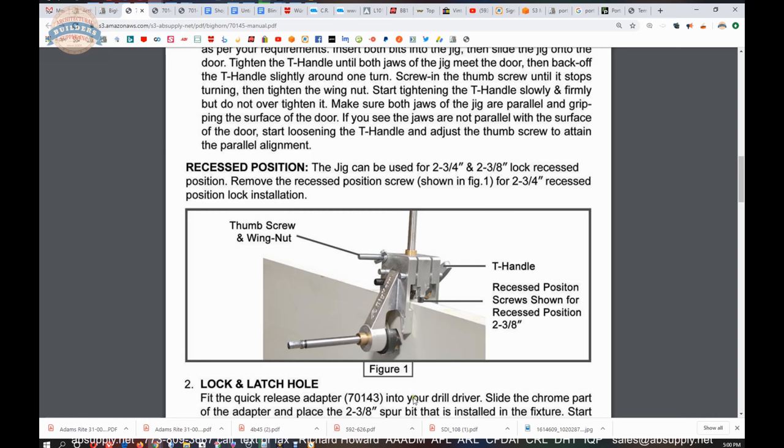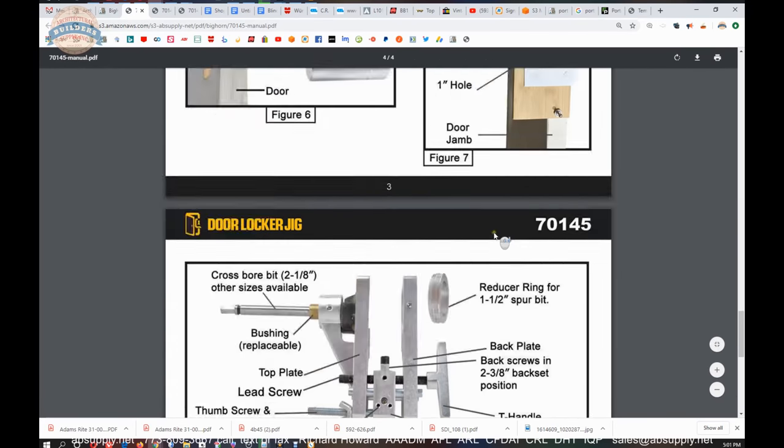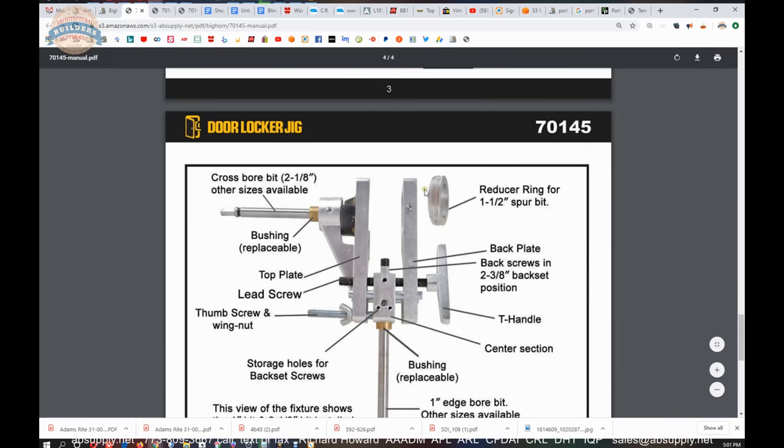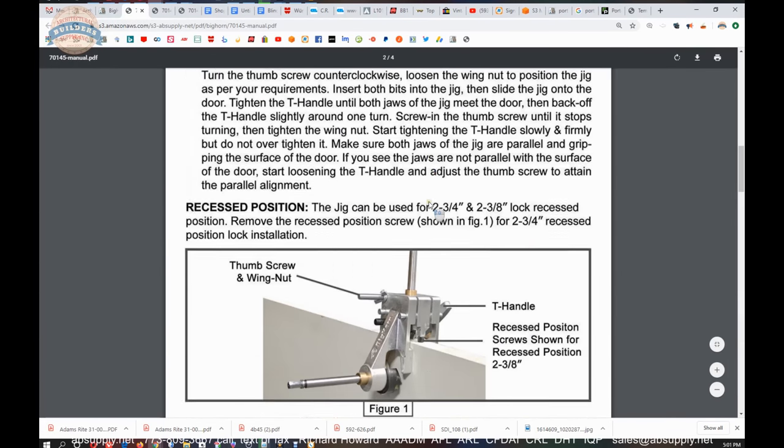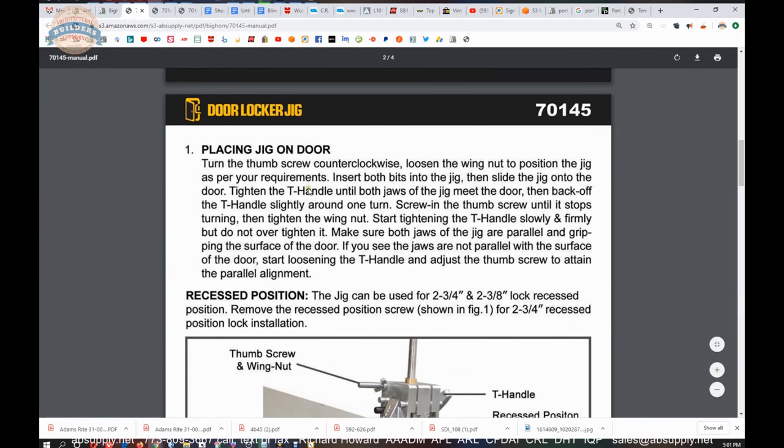Now what you could do is, you'll need a way to find center on this. You're going to need to come up with a way. I would mark it on the edge of the tool myself. And on the very edge of the tool, what I mean is, I would mark not only the face of this plate, but I would mark this edge so I could see my center line. Okay.